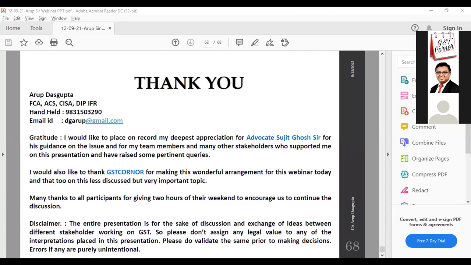And so in that context also, we can say that this is something which benefits the government and the public at large. And so ITC should be available in this particular situation. My personal view that I've taken in case of my clients is that in case of installation of solar panel, and this is even before the KLF Nirmal Industries judgment was there, I had taken the view that in case of solar panel, we should get the ITC because this is not forming a part of immovable property.